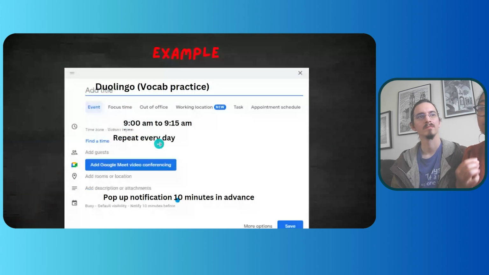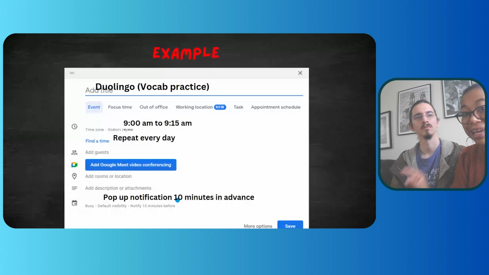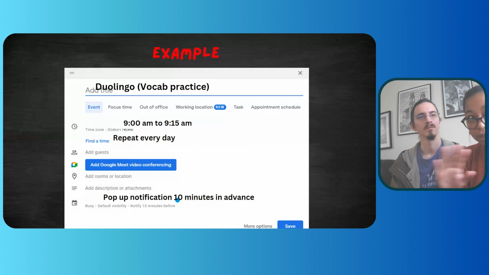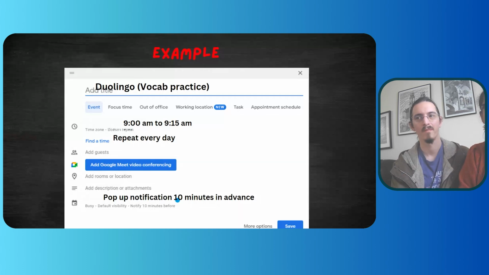And here is the thing. When you are using Google Calendar or an alarm, and you know that there is a very big reason you are not going to be able to do it the next day, you need to cancel that event. Why? Because you want to train your brain to think that every time you see that notification, you are going to click on it and do it, and not see it and not click because you know you are not going to be able to do it because you are in a meeting or something like that. So, can't attend the event, cancel it.